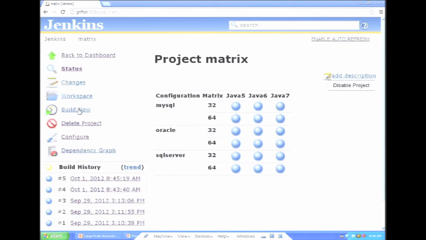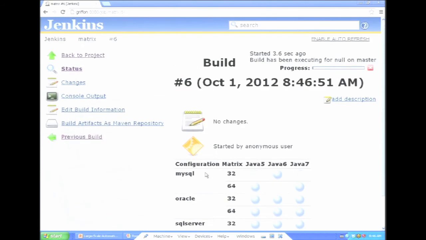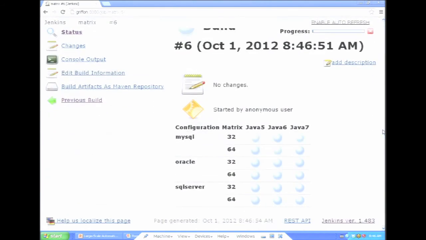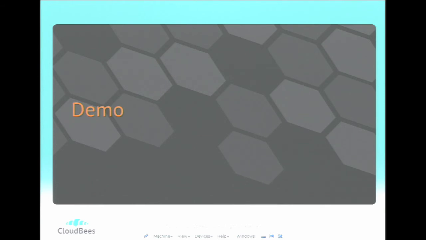If we schedule this, and if I'm quick enough with the mouse, you see that MySQL is building first, because that's what's declared as the touchstone. Only after that's successful does it start executing the rest. If they fail, the other ones won't even be executed, and the build is declared a failure. So that's a quick introduction to the matrix build feature. It's been around for some time, but it's not as often used as I thought it should be.